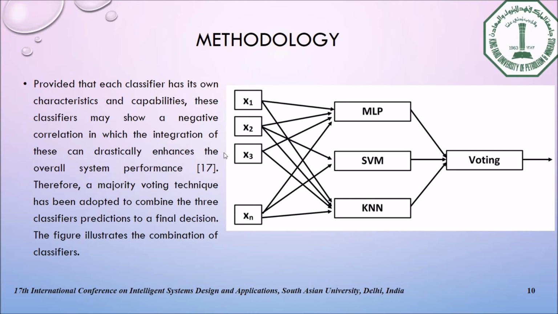For example, you can see in the picture, MLP has classified one dataset as class 1, and SVM classified the same dataset as class 1 also, but KNN classified the same dataset as class 2. Since 2 classifiers classify the same dataset as class 1 and another classifier classifies as class 2 here, we consider the class label of this respective data to be class 1. This is called majority voting.